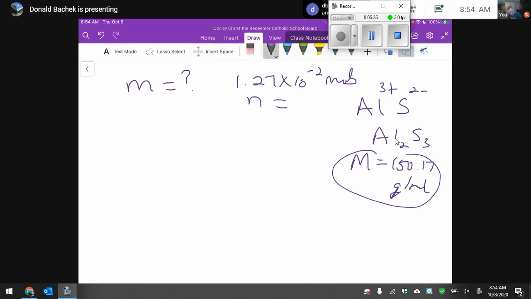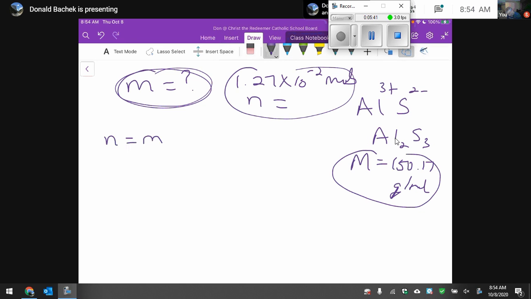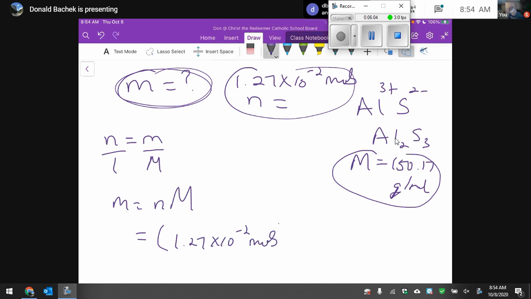Okay. So that gives me big M. We're looking for M and we know N, right? So in this case we're just using this formula here, mass and molar mass. That's all we need to do for this one. We need to solve for the mass, so we're going to cross multiply or multiply both sides by big M, whatever you want to do. We need to come up with this formula here. And then we're going to put in our moles here, 1.27 times 10 to the negative 2 moles, and multiply that by 150.17 grams per mole. Okay, and then we multiply those two together. Again, hopefully we don't have the wrong answer here. Let's see, 0.0, let's just see here. What is that?